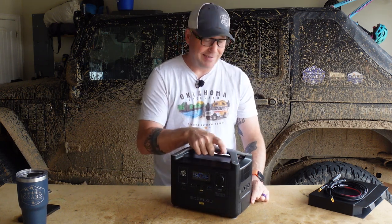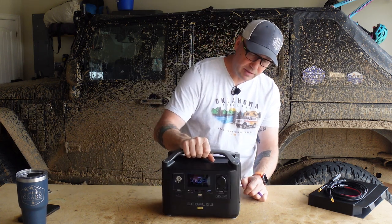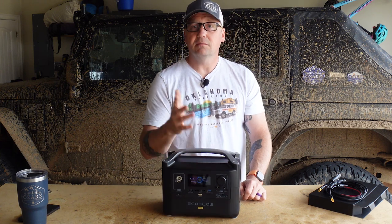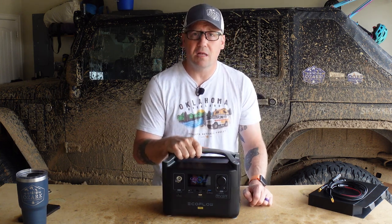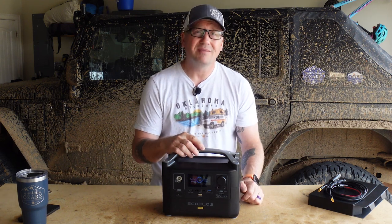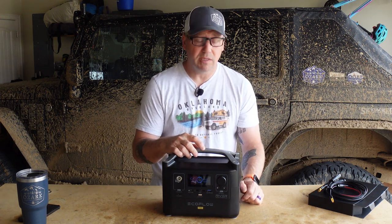But overall, I think this is a fantastic battery power station, solar generator, and for the money, $649 for 720 watt hours and this awesome technology, yeah, I totally think it's worth it.